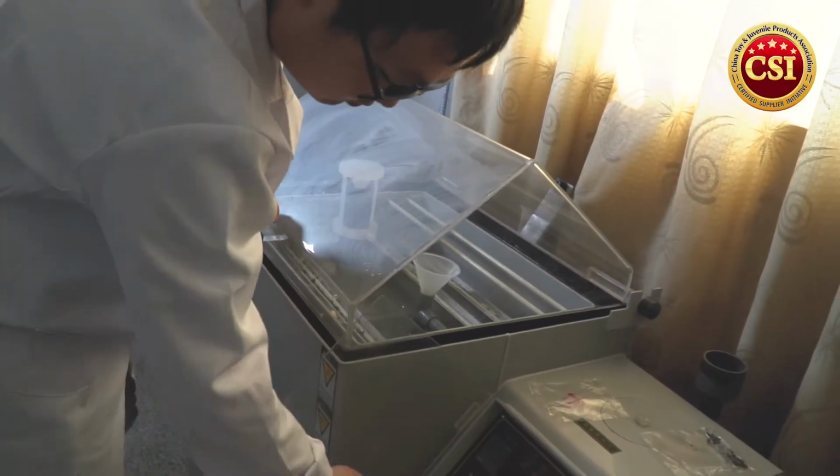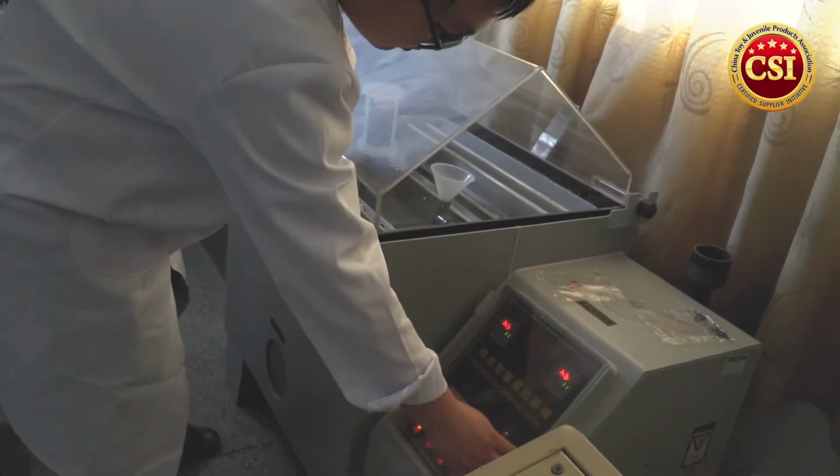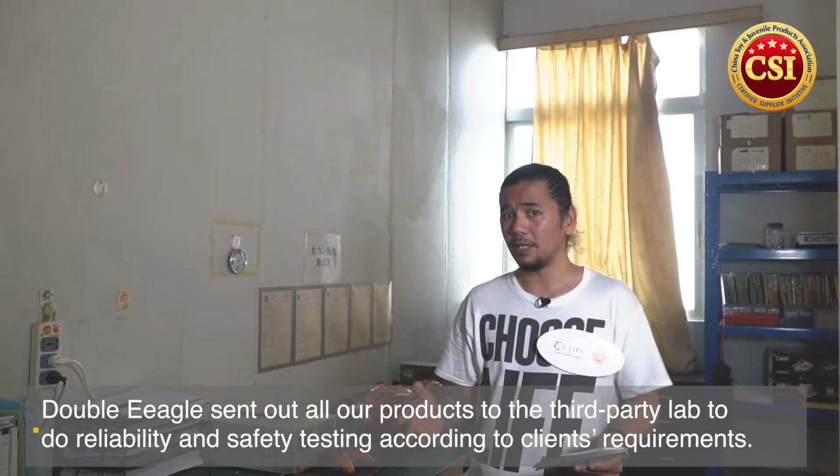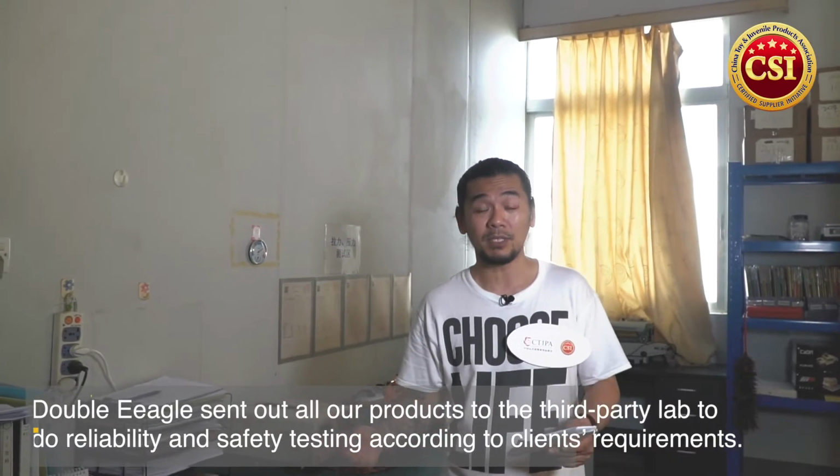All right, so I am now in their quality control department. I'd just like to mention that all their products passed these different standards in Europe and North America, such as EN71 and ASTM F963, and they also send their products to third-party labs as well. This promotes unbiased test reports to ensure that anything you'll be ordering or anything that will be released in the market goes through these tests.